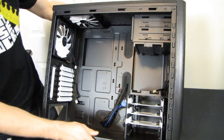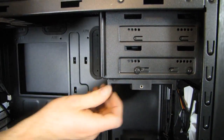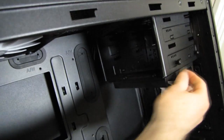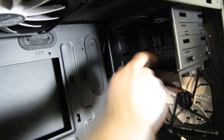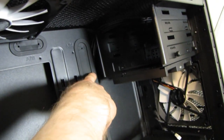So let's finish up with the inside here. We've got our 5.25-inch bays, one of which actually includes a 3.5-inch adapter inside it. I don't know if you're going to be able to get a good angle, but you can take that out by removing these thumb screws. It's also got SSD mounting on it, or hard drive mounting, so that's a pretty cool thing there.